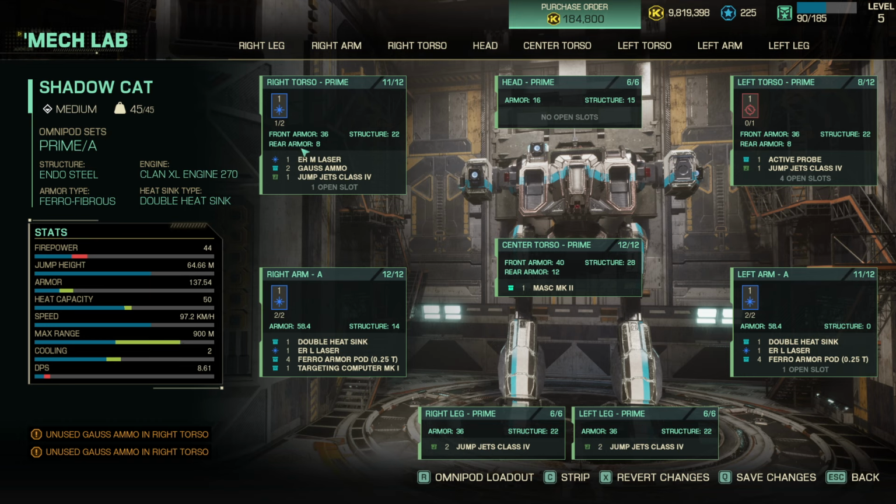Because while the Gauss rifle has good range, my medium lasers, or excuse me, my ER large lasers have significantly better range. I've also added some double heat sinks that increase my cooling capacity, and removing that firepower for the cannon has reduced my DPS. But there is an advantage to this mech now because I've gone completely energy based. I am not dependent on any ammo. So that means that I'm good for longer range and longer engagements. And that is how you can customize your mech.